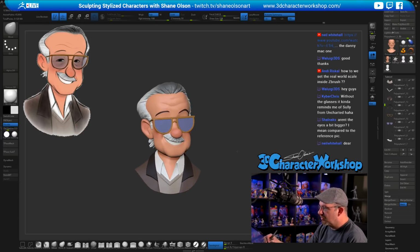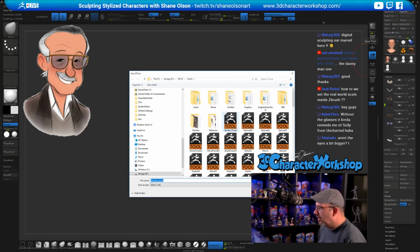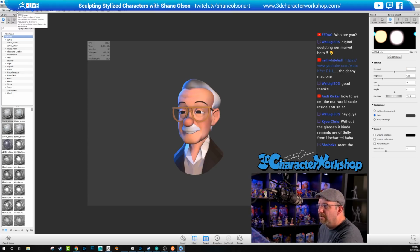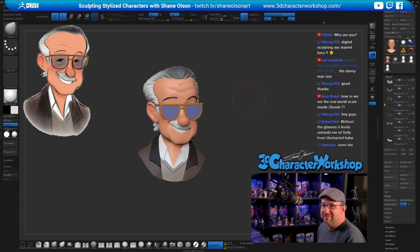Okay, I think I'm ready to push this over to Keyshot. I just wanted to tell you guys, I already have a scene set up in Keyshot. This is what he used to look like. I'm going to unpause my rendering, and I turn my CPU usage down to 50%, so it's not taking all of my CPU usage. So I can stream at the same time, essentially. Who am I? I'm Shane Olson.